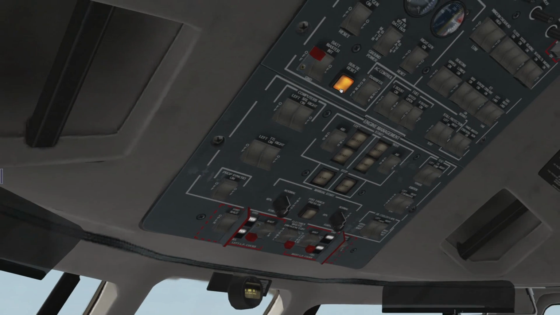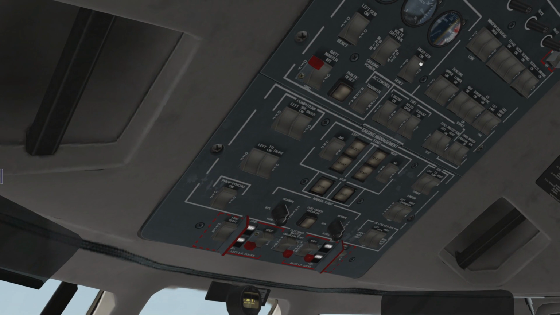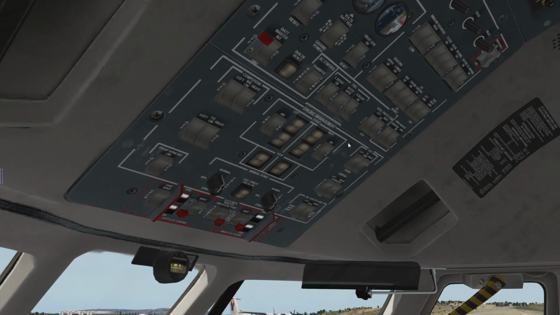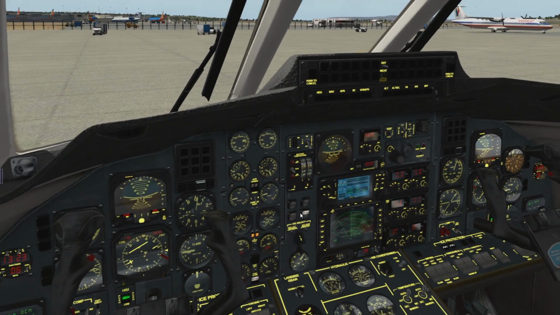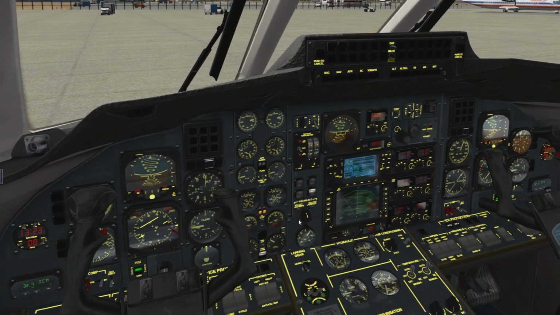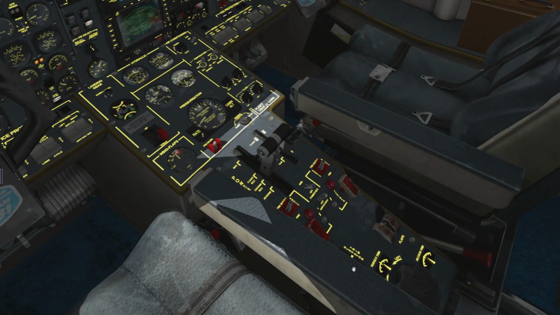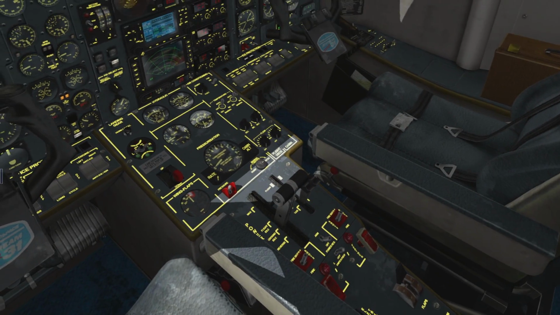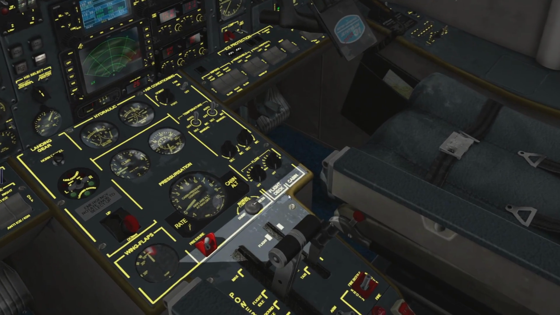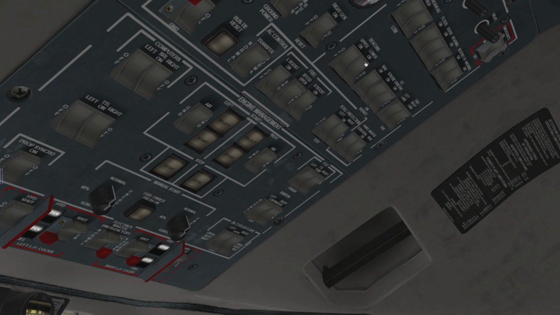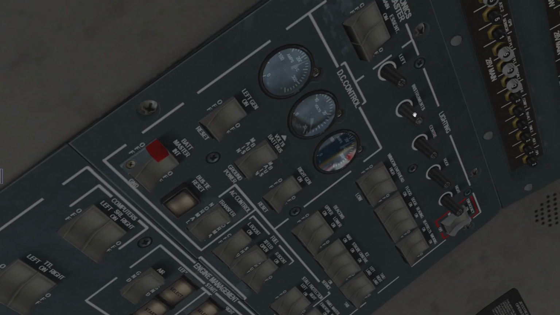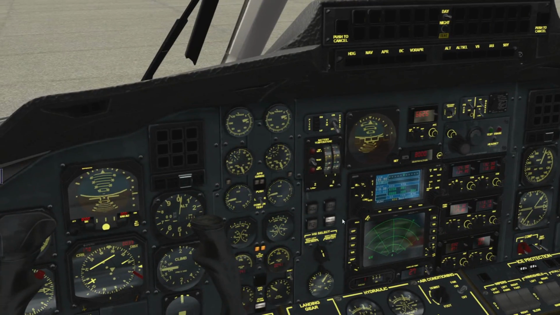So that's the right engine on. We can reset this, and we can put the right generator on. And then with that we can contact ground. We can do nothing because that's everything done really. It's feathered for taxi. Power's good. Lights. Actually, it's a good point. I should have put the beacon lights on, but I didn't. So, the taxi light can come on, and everything else is fine.